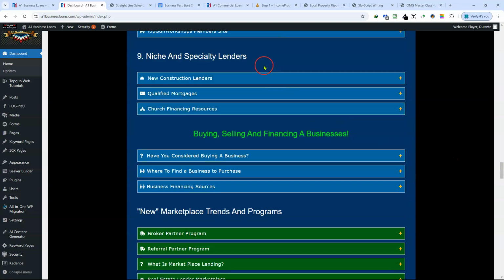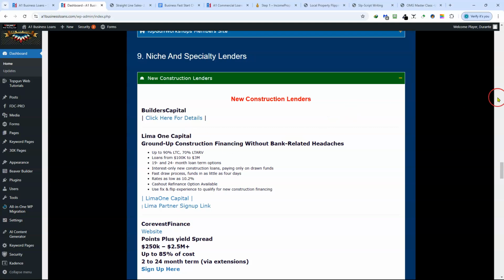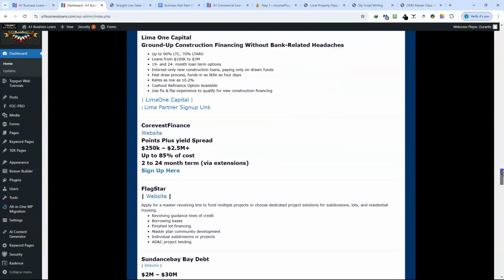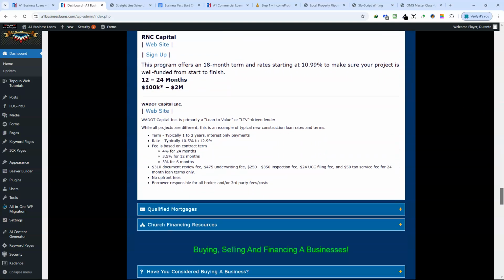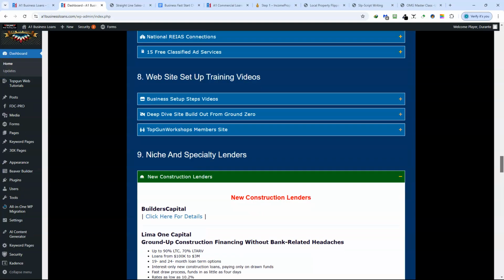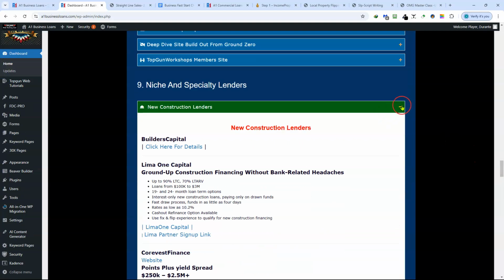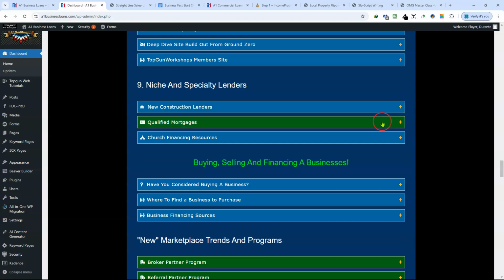All right, specialty lenders, you ran it out on Craigslist. Some guys show up for new construction. You did not advertise for any new construction. Phone rings, a guy brings you a new construction deal, a niche lender, or even a church loan. Then here, you come here and you get your lenders. They're here. You just have to do the research, do the dance, play the game. That's what you got to do. Don't be overwhelmed. Keep it simple.